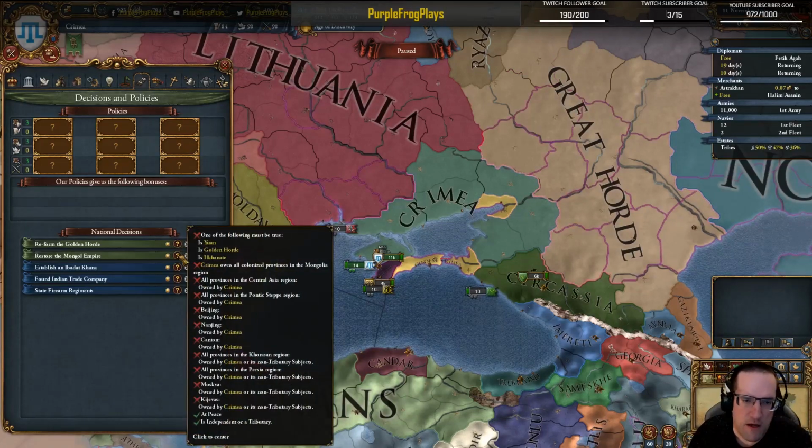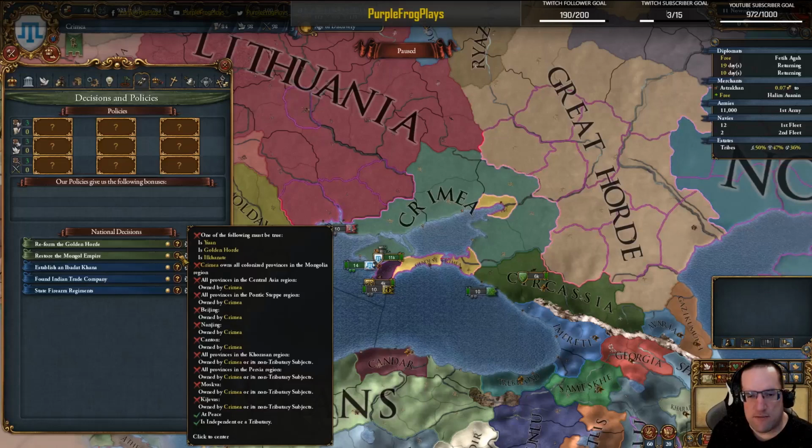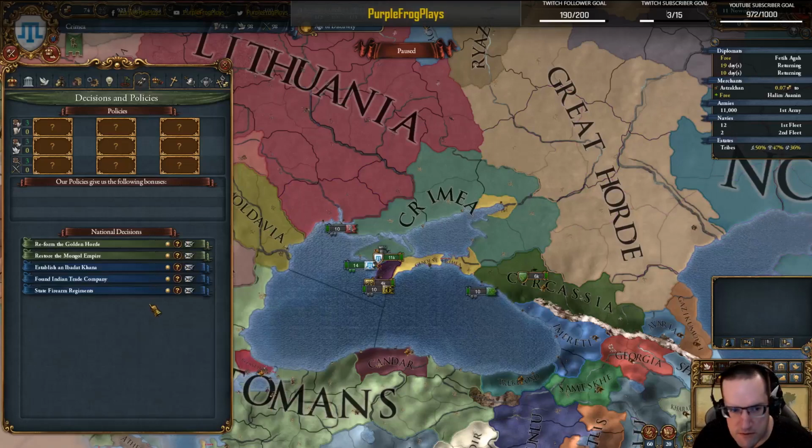Otherwise, we can become the Mongols. Which one of the following must be true? We are the Golden Horde, so we have to become the Golden Horde first. Perfect. Then we have to have all the colonized provinces in the Mongolia region: all the provinces of Central Asia and the Pontic Steppe, Beijing, Nanjing, Khanate, Khorasan, Persia, Moskva, and Kyrgyzstan. If we have all of that, we can become the Mongol Empire. So I think we have a new goal. I think we're going to try and become the Mongols.